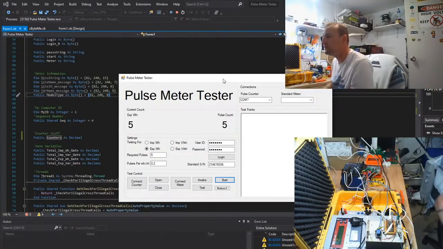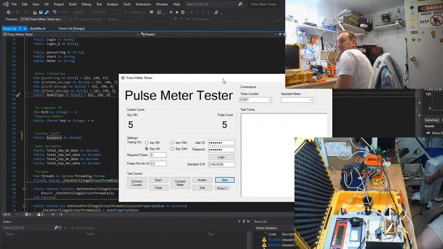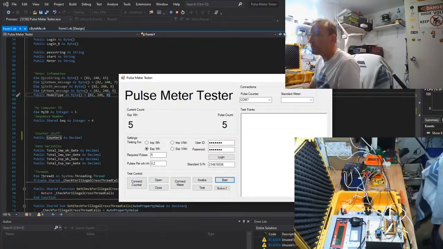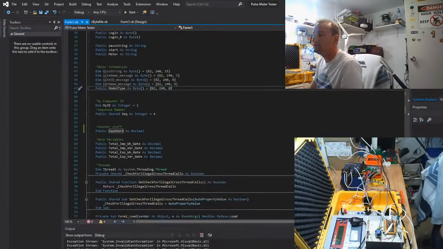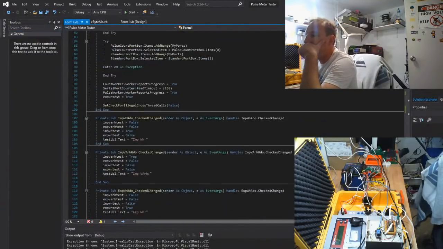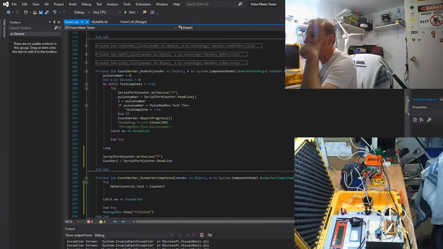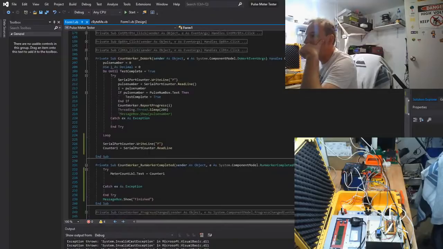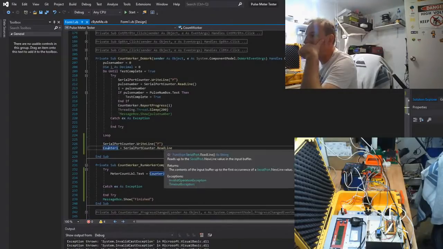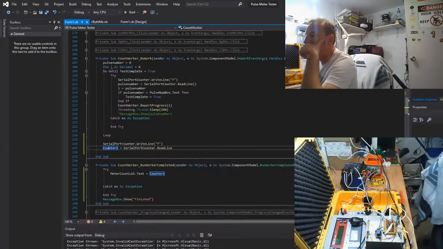No, it's still not putting the right word there. Okay. Why isn't it putting the right number? Counter 1 equals serial port dot read the counter. Unless P is delivering. Oh, P count.